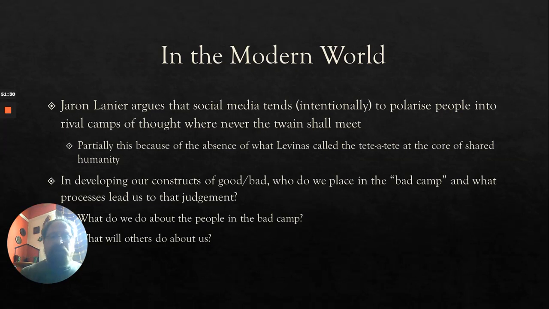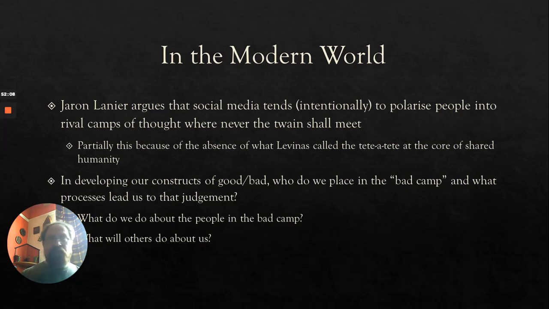Thinking of how this might impact in the modern world, there is a computer genius turned philosopher and a very accomplished musician as well, Jaron Lanier, an American inventor of computer systems, philosopher, musician, who says that social media is, and he suggests it's intentionally designed rather than accidentally designed, in such a way as to encourage much more polarised thinking, to push it to extremes.